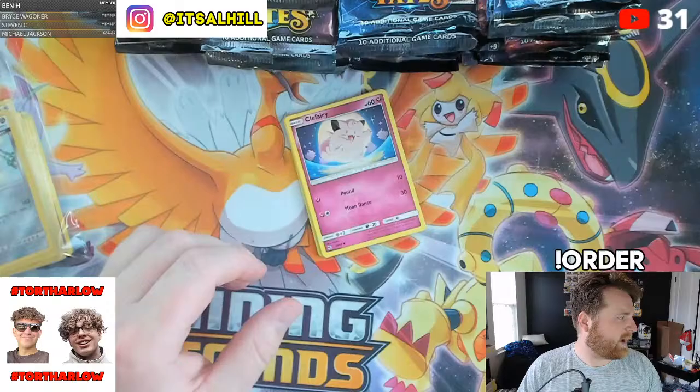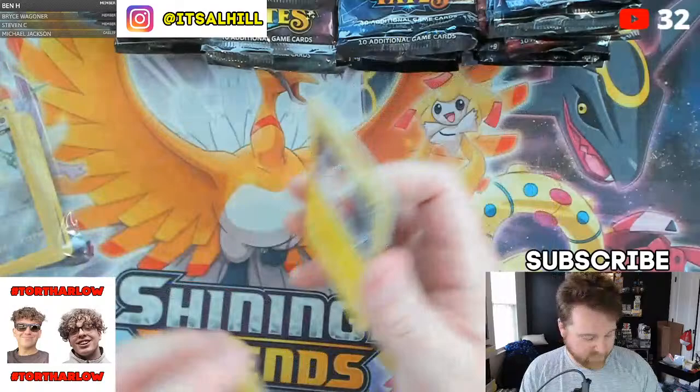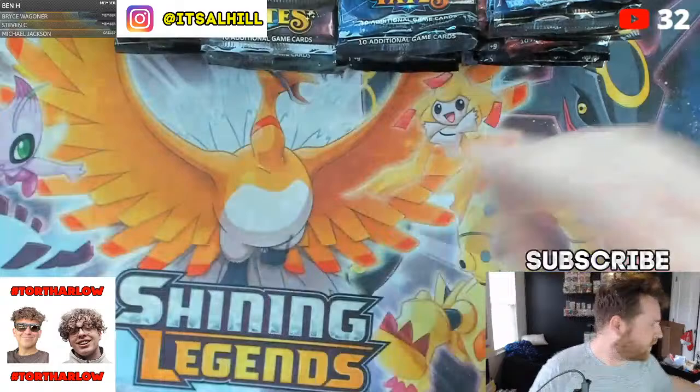What's up, Anu? Alright, last pack, Trav. We need another hit. Electrode. So, one shiny for Trav, one holo. That's the first order of the day.